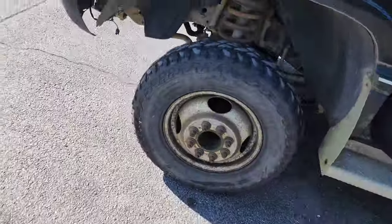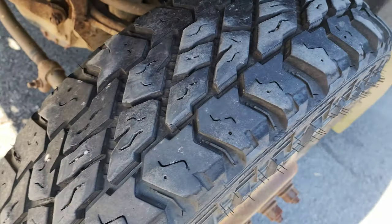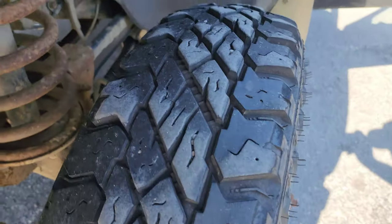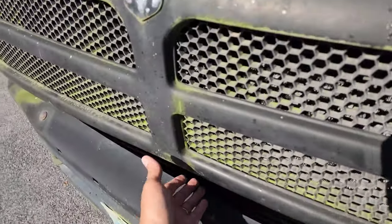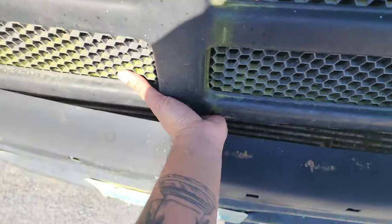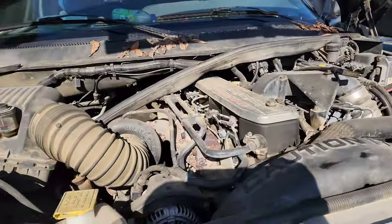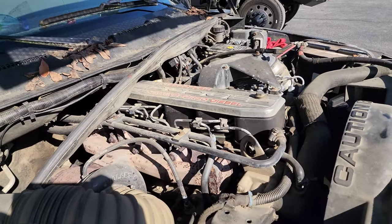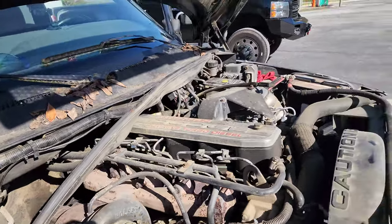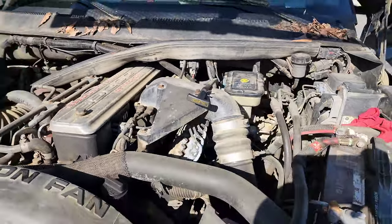Let me show y'all this motor because I didn't show it to y'all earlier, and I might not get a chance to. Woo-wee. This is wearing out unevenly, for sure. Ooh. Man, I got newfound respect for these things. This thing is a monster. I don't think it's got anything done to it. But holy cow, it's a monster.